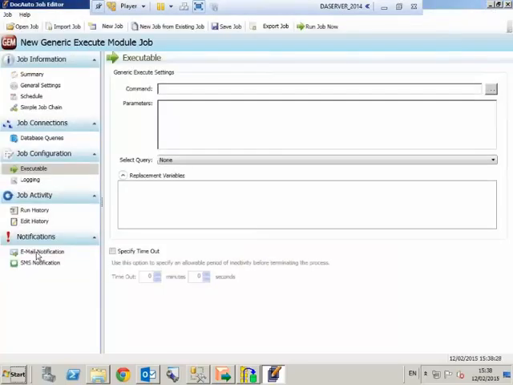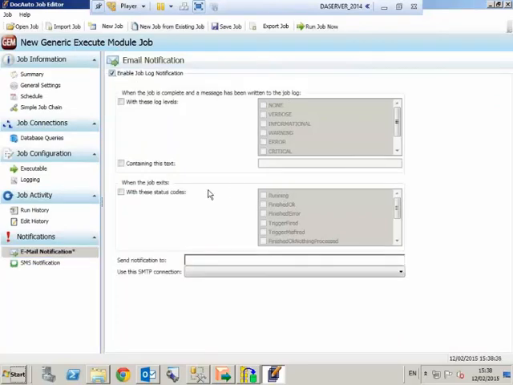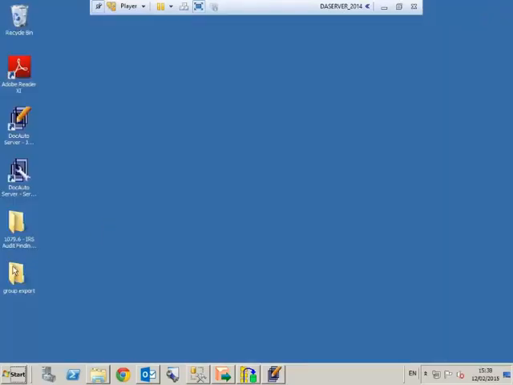Then down here, we've got notifications set up. We can set up notifications to notify you when the job has, for example, finished okay, or maybe finished with error messages, and then you can get an email to tell you whether something has completed or not. This is pretty popular with users who've got stuff to run overnight and want to come in in the morning, see an email that says everything completed successfully, and not find out the hard way that stuff didn't export correctly, or import, and that kind of thing.